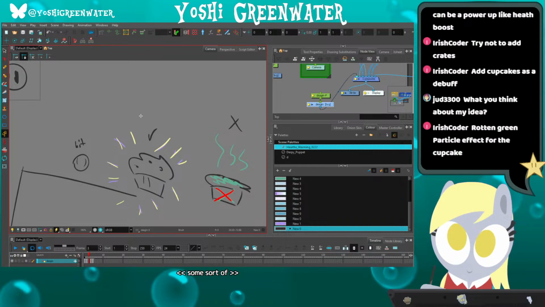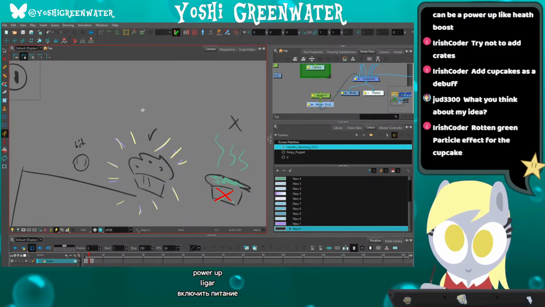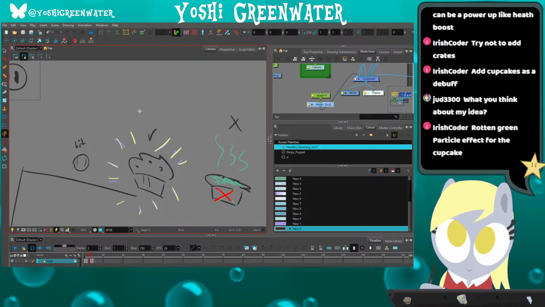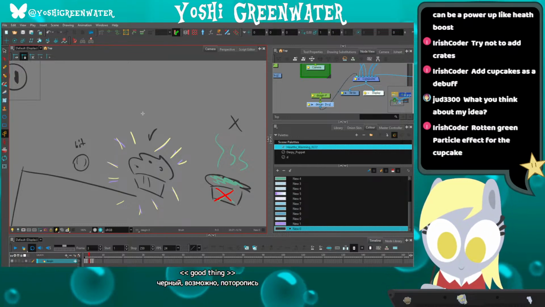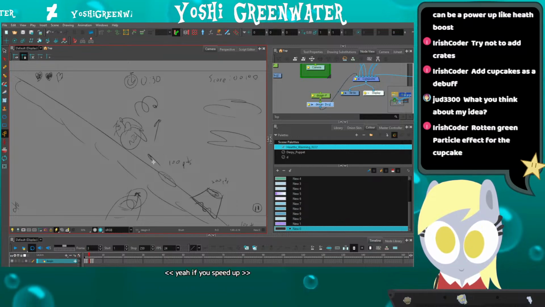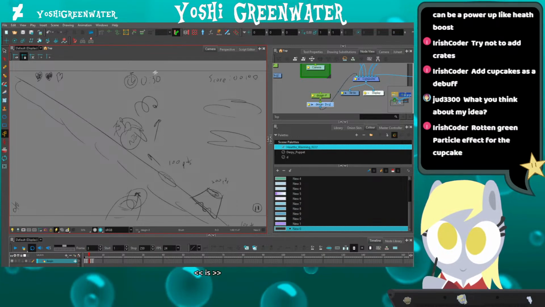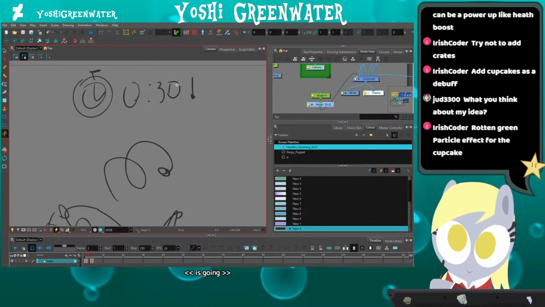Some sort of power up, like speed up maybe? Is that a good thing? Would you want to be sped up? Because if you speed up then you can jump over more obstacles and then you can get a higher score, because the timer's going down.